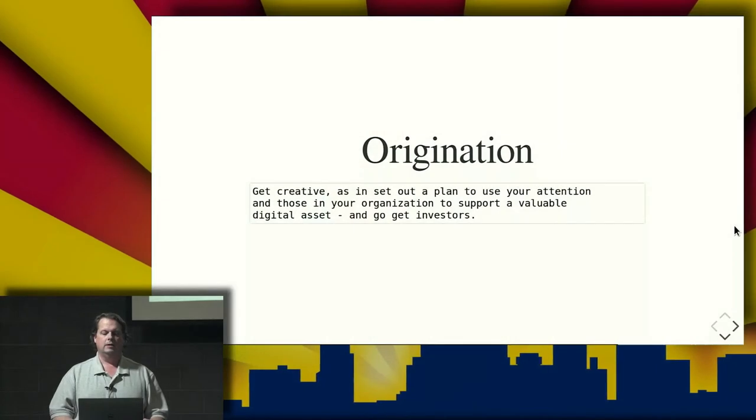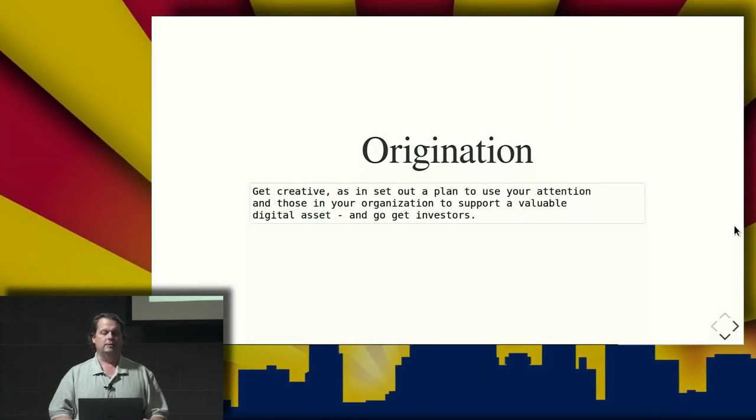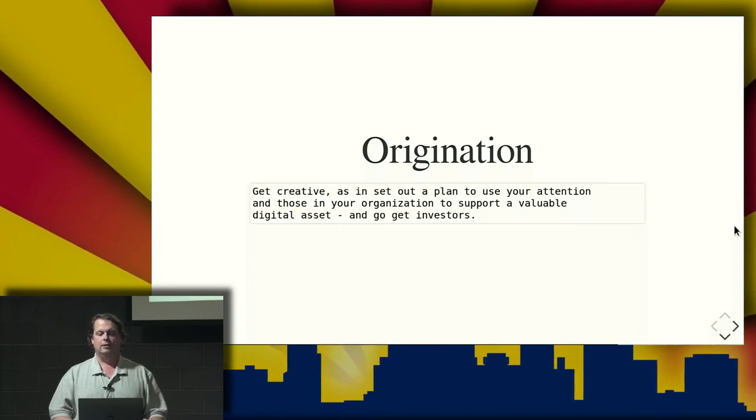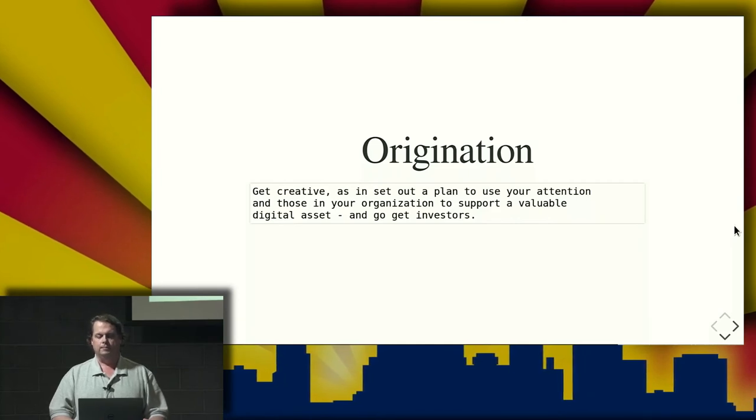The next phase after having understood what you're trying to do is to originate the debt, the intangible debt. And this is where you pull it all together, you put it down, you have common ground with everyone who's going to be involved, and you basically put it together and then go get investors. There is an aspect of this that is not uncommon to the financial world, is that putting this together is a significant task in and of itself. So typically the financing used to finance the creation of this kind of effort is referred to as the bridge loan. And so be aware that you may need to go out and get a bridge loan in order to put your intangible debt proposal together in order to realize a digital asset.